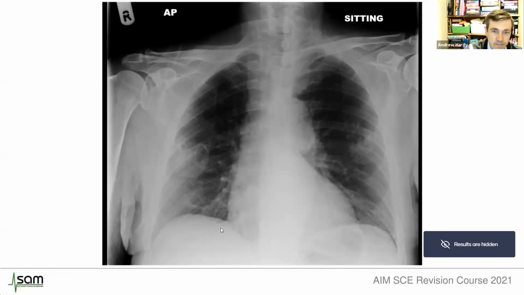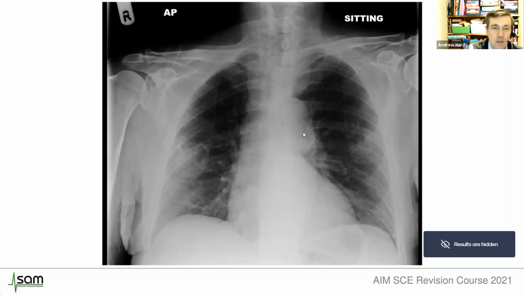So as I say, it's a bit sneaky because obviously with the history you're probably expecting to see a pneumonia or perforation or something, but actually the x-ray doesn't really match up with the clinical history. So yeah, the answer is pleural plaque with that one. And as I say, Nick's got a radiology session coming on.